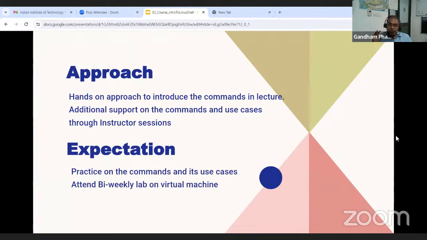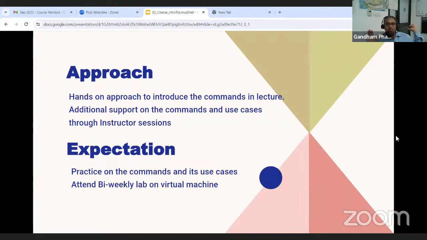That is, the videos are such that I expect you to watch the videos, pause them every few minutes whenever I run a command, and you run the same command yourself, see the output, compare with what I have got in my video, and then go forward. So if you do not practice while watching the lecture video, then it will become difficult for you to try on your own later on.